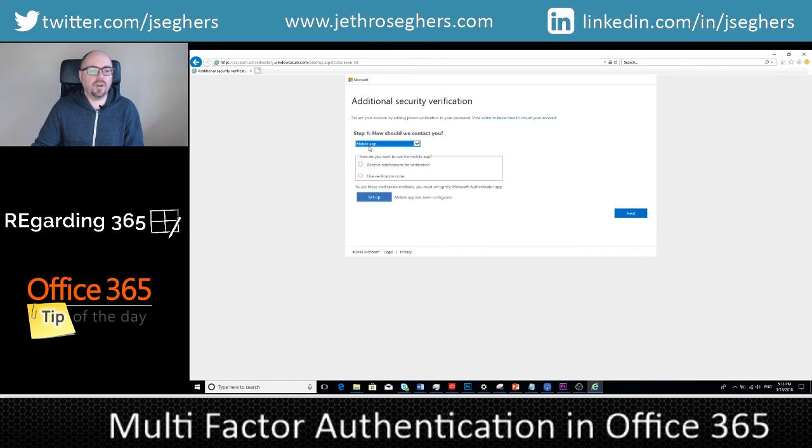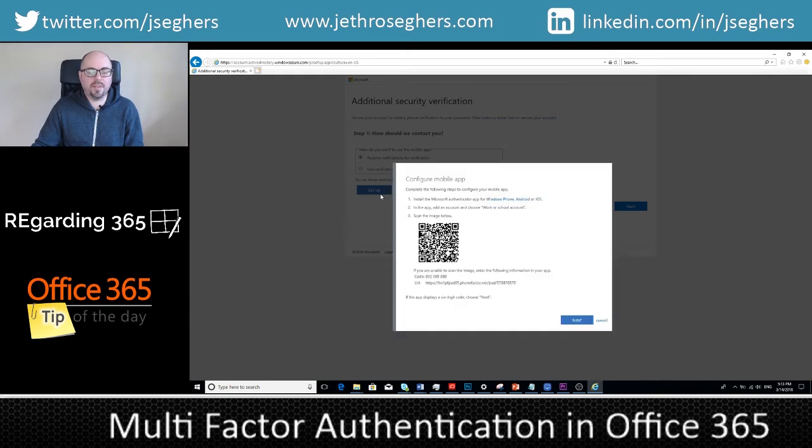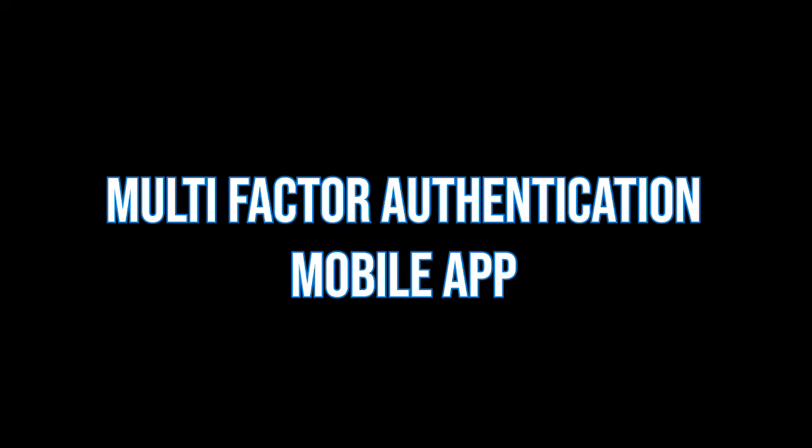So I'm going to go here in my mobile app, and when you select the mobile app, there are two options that you can choose. You can receive notifications, and the only thing you need to do is approve or decline the notification to log in. There are also codes that you can use, and that's the verification code. That means that the code needs to be copied from your mobile phone into the login screen to allow you to authenticate. I like the fact that I just need to approve or deny, and that's what we're going to be setting up. So to do that, I've already downloaded the Authenticator app, and the only thing I need to do is add this account to my app.